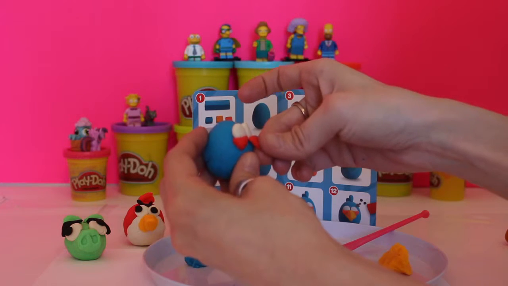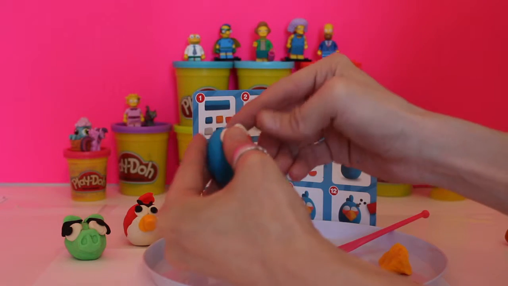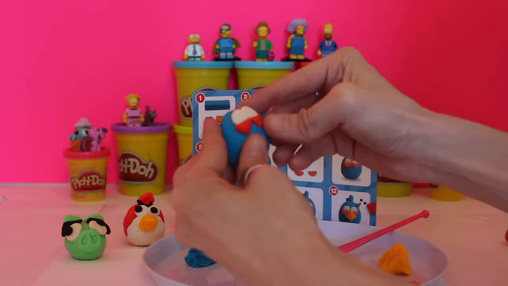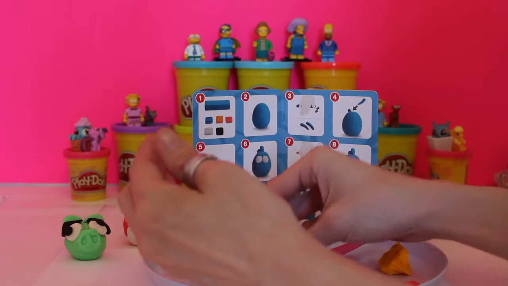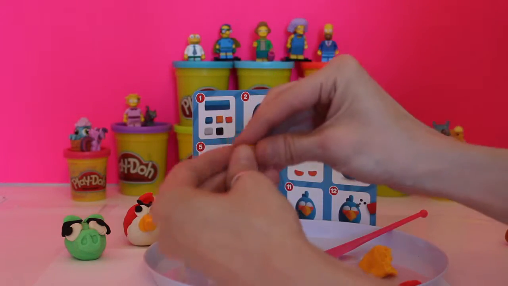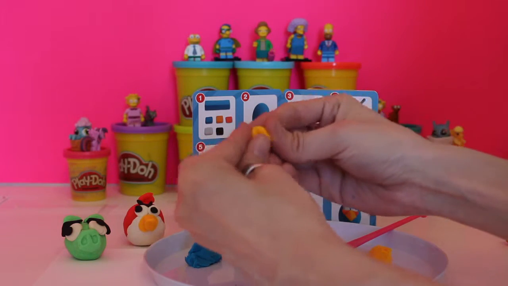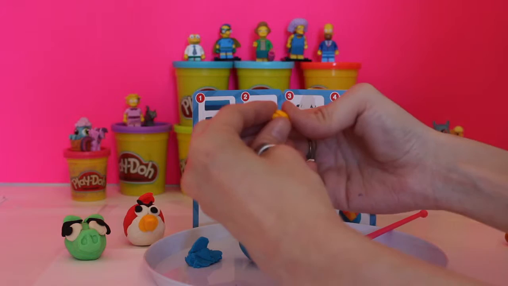And then you take this one and you do the exact same thing. Make sure it's all squished on nice and tight. So now what we need to do is make his beak. Let's make his beak nice and orange and big, just like that.